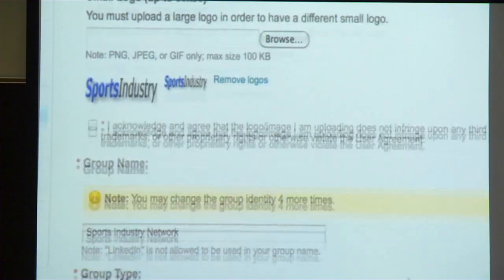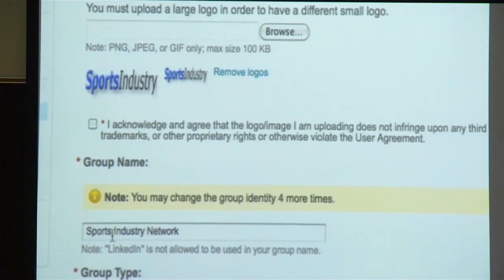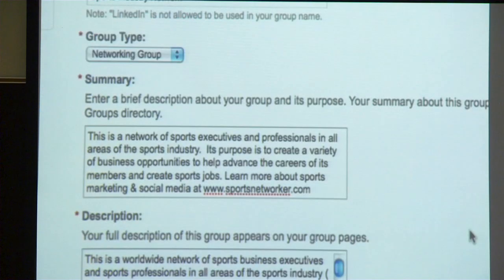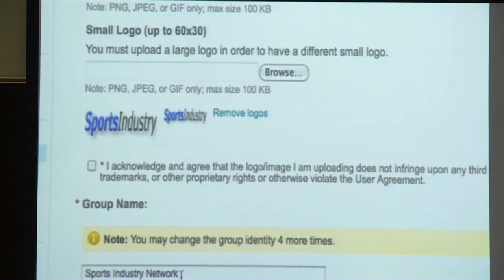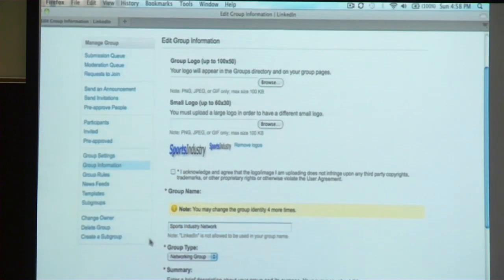You can only change the title of your group 5 times. So I changed mine once, and I'm going to leave it there probably, but I may change it down the line depending on how much traffic I'm getting to the group. But you can change the summary as much as you want. You can update the website here and change that. But basically, this is searchable on Google, and it has a high ranking value. So make sure that you have whatever people would be searching for to get your information or your ideas in your industry, put that here in the group. So that's what I would do for that.